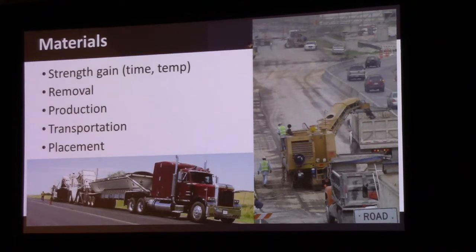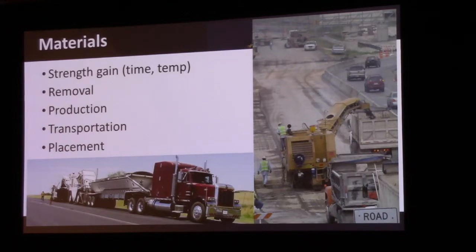Materials, time, temperature, strength gain. This is all very, very important to the materials that we deal with. And you think of hot mix asphalt, well, the construction time, we can do something with that, I know. As soon as we cool it down, we have pretty good strength. We can get traffic back on it pretty soon. That's a big advantage. What if we use emulsion systems or other kinds of systems with asphalt binders? What if we use hydraulic cements and those types of things?